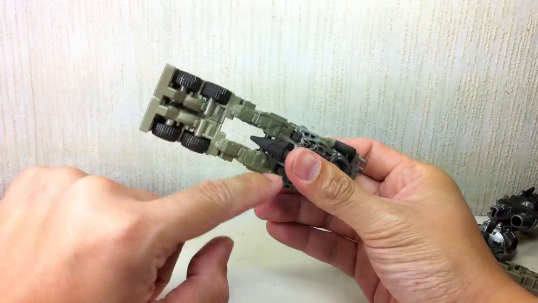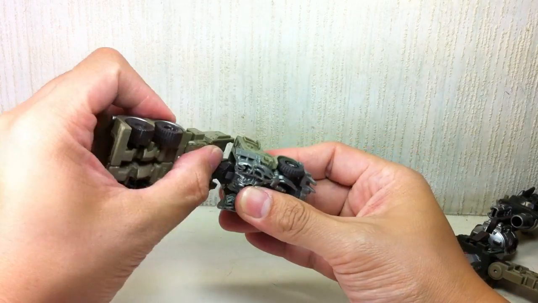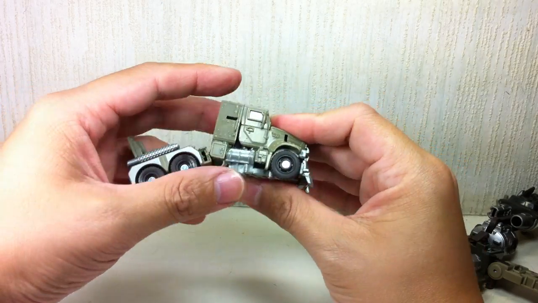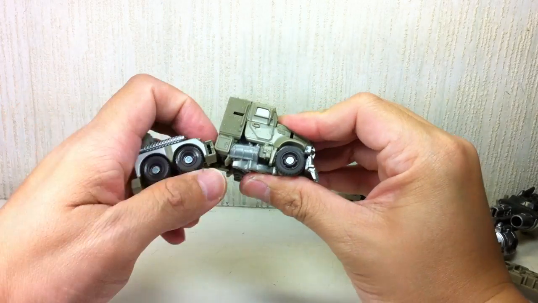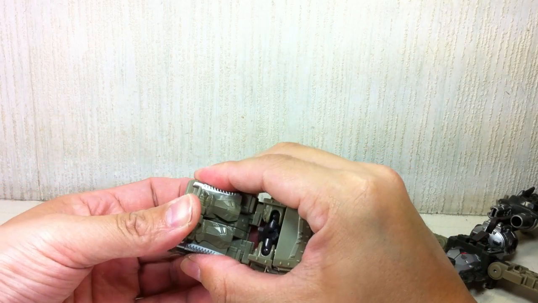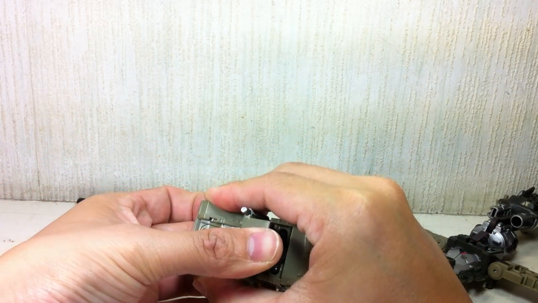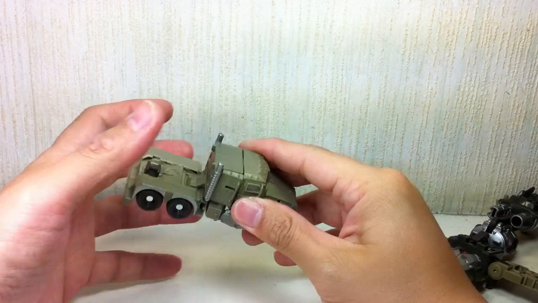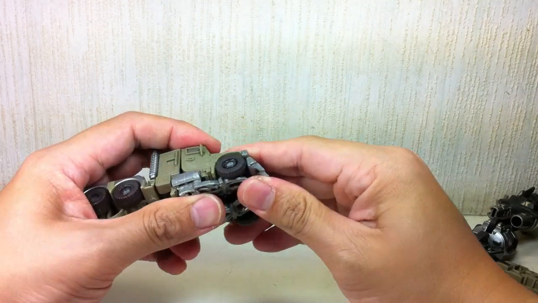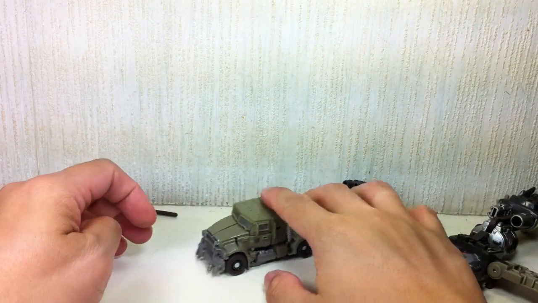Finally, you must fold up the waist piece first, and then fold the thighs forward, and fold the legs up. Once you've done that, go ahead and fold the feet up, and just tab it underneath the roof. And there you have Cyberverse Megatron in his Mack Truck mode.